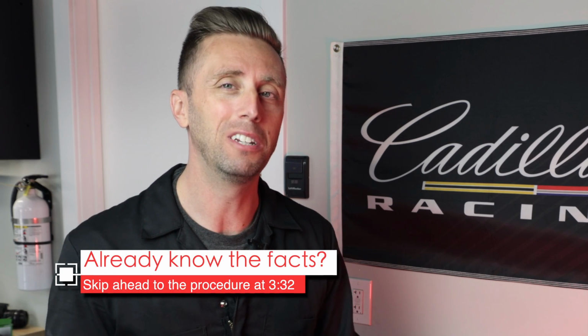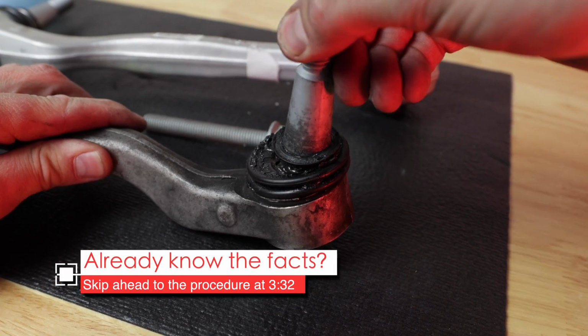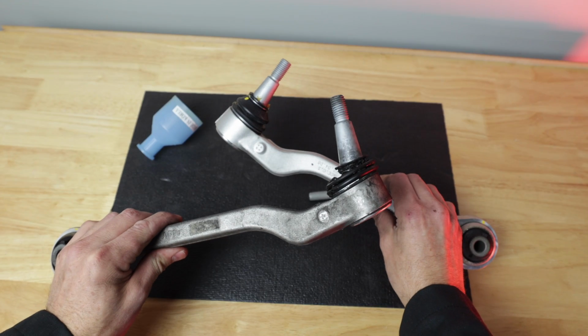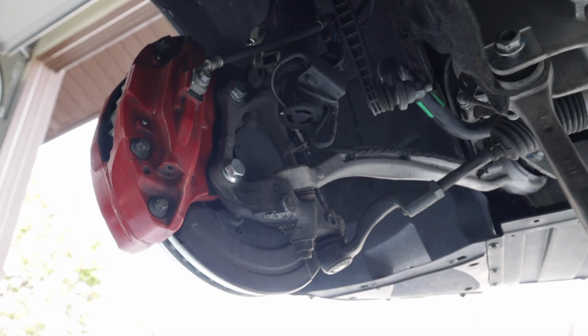Now, how do you know when you need to replace your lower control arms? Well, I started to notice that the ball joint was squeezing out grease from this boot. Now, on some cars, you can just get a whole new boot and put grease in, but not for the CTS. So no big deal, that doesn't mean it's going bad yet, but once that grease disappears, this smooth action is not gonna be so smooth and there's gonna be metal contact, which means there could be play in there. If there's play, your steering and suspension are gonna be mushy or you're gonna get noises.